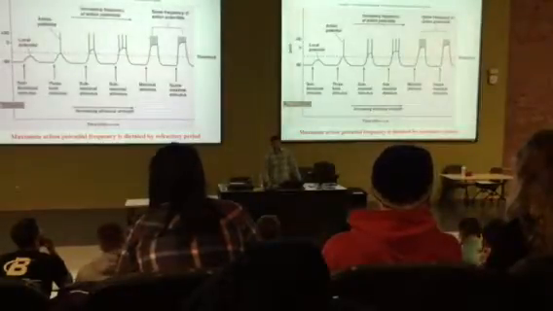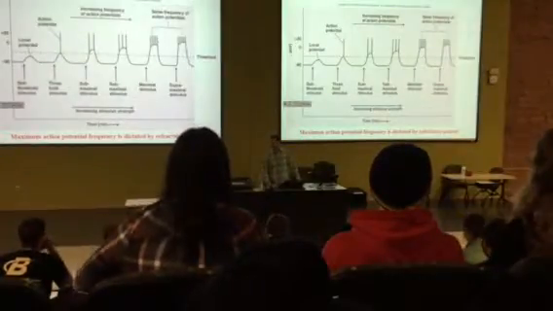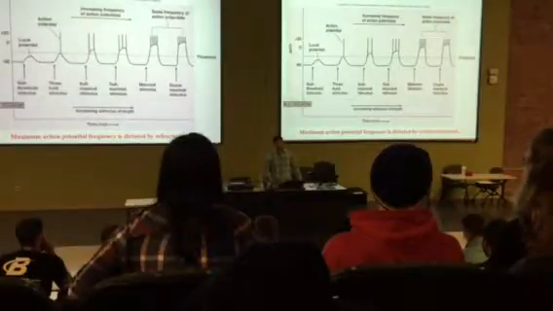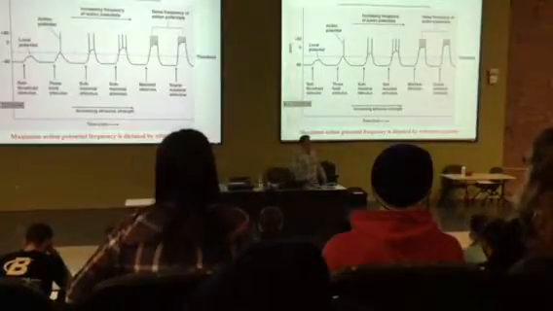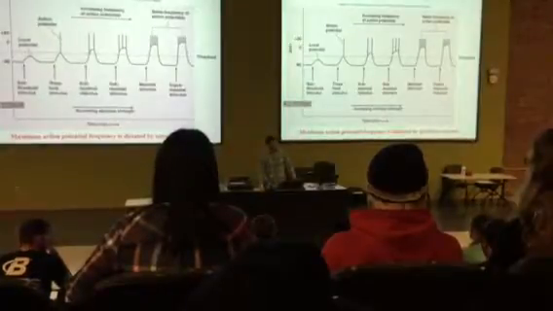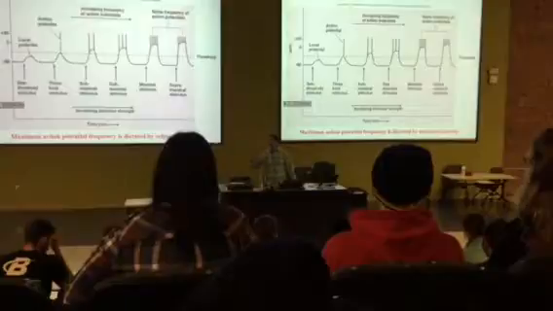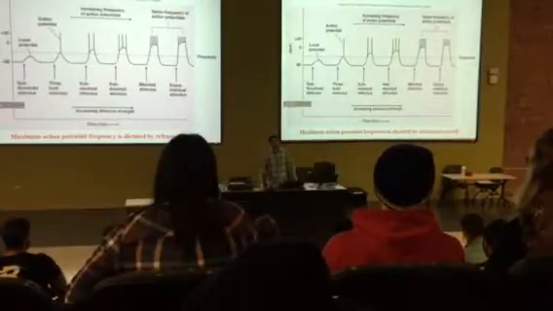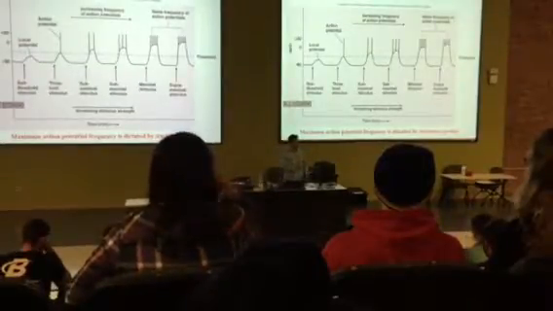All right? And what we're seeing is that as we go from left to right, we have more and more action potentials. We have a greater, what's called frequency. So we're going to talk about the frequency of action potentials. How many action potentials are produced per second? That's what frequency is. All right? Now, when it comes to the number of action potentials that are produced per second, it's related to the strength of the stimulus. What kind of stimulus? It depends on the neuron, or it depends on the cell that's generating the action potential.